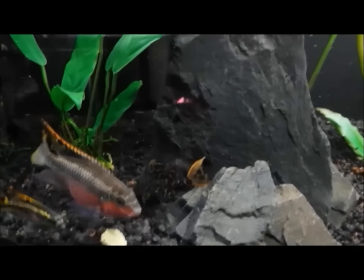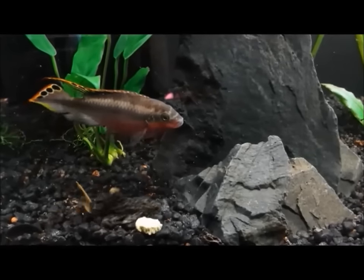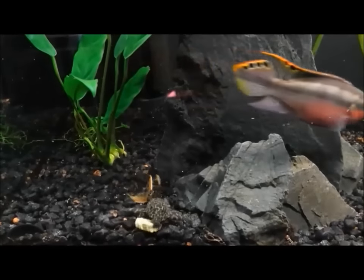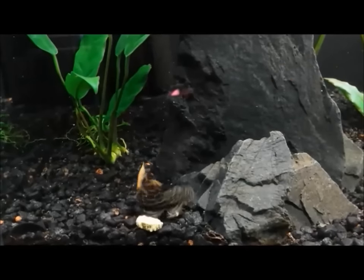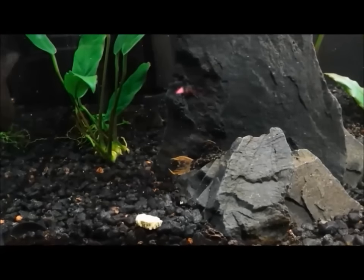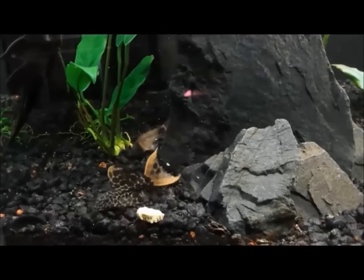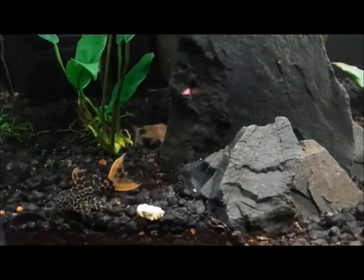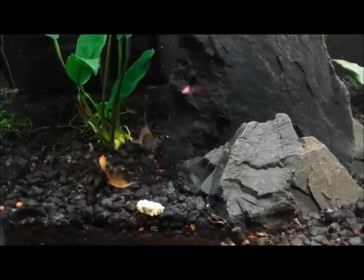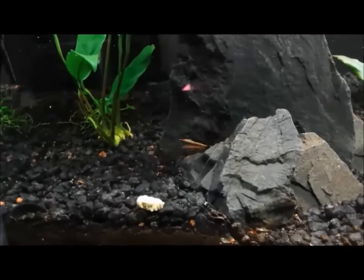This is one of the Plecos that I am allowed to keep here in Hawaii, so I'm very excited to own it. I have a larger one in the 125 that is one of my prizes for sure, and this one is right behind it. These fish will range anywhere from $35 to $85 for a young one in the U.S. I dig these fish very much, and if you can keep them — wait, we've got a tail whip coming up here soon.